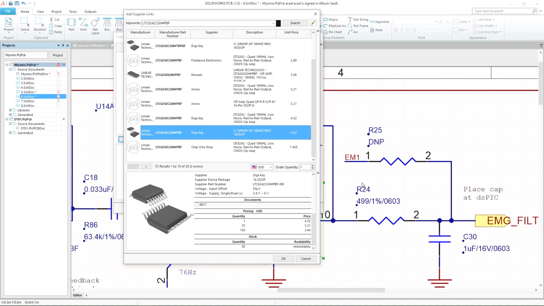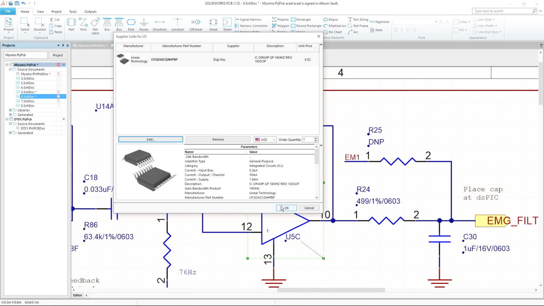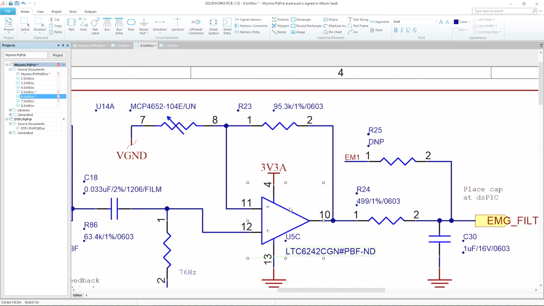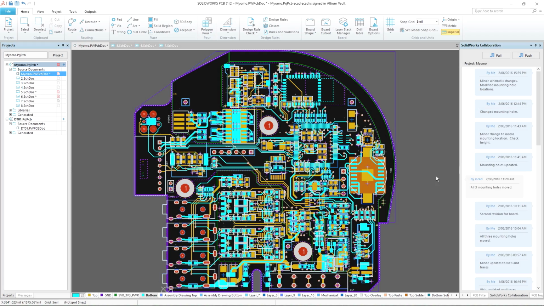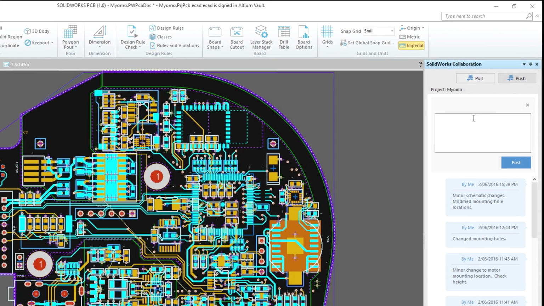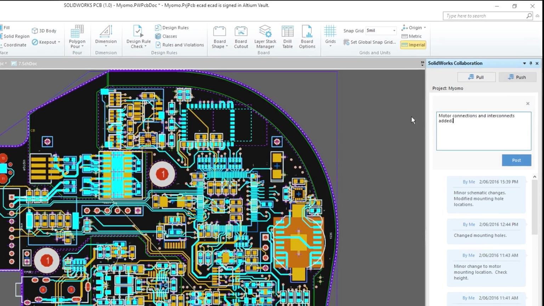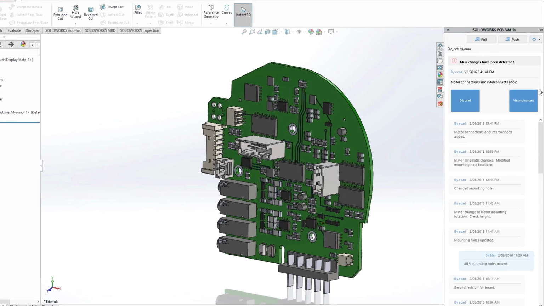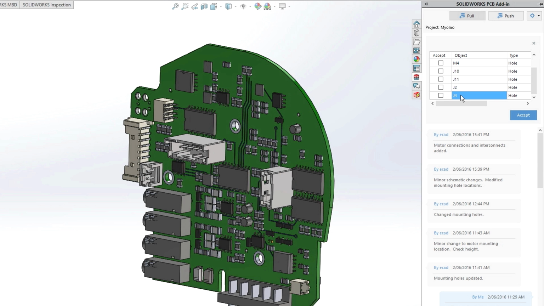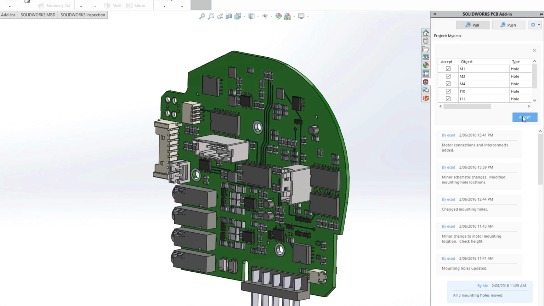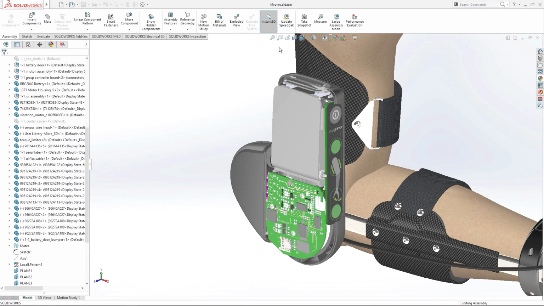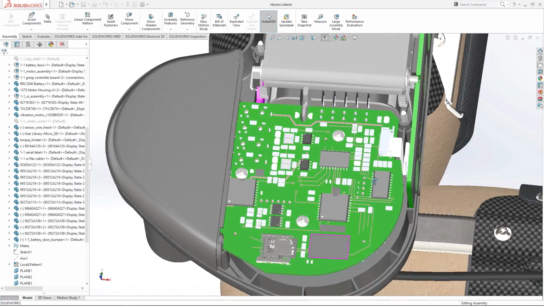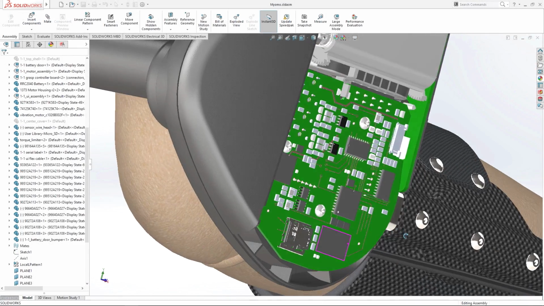SolidWorks PCB, powered by Altium, offers a unified design environment for schematic and PCB design, with the flexibility and efficiency you need to take your design to the next level. One of the most innovative features of SolidWorks PCB is the ability to incorporate SolidWorks models within the PCB design environment, so you can verify electromechanical design intent without needing to change tools or exchange models. SolidWorks PCB can help drive innovation and connected design into products. You have the capabilities you need to address these emerging technologies.